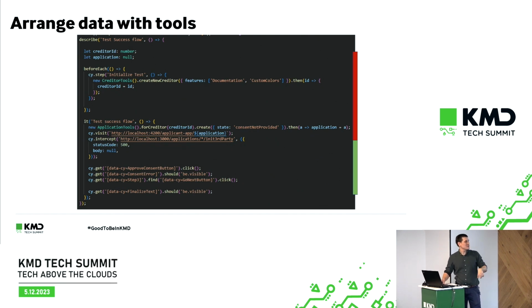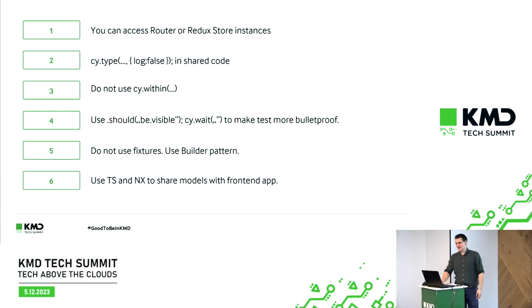Even in our test suite, we have tests which build the models using builders in Cypress, and compare them with models built through the real flow with the UI, and we just compare whether we have gone out of sync between our models in tests and in the UI. Yeah, and here are less important tips.